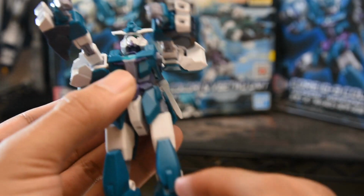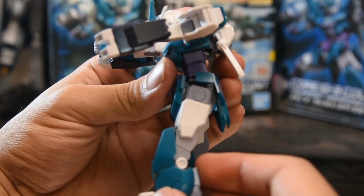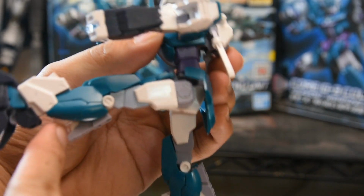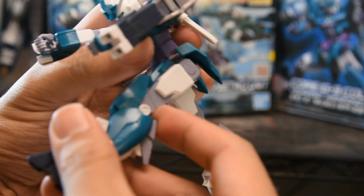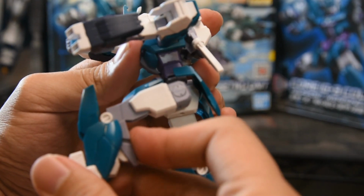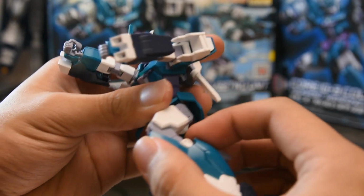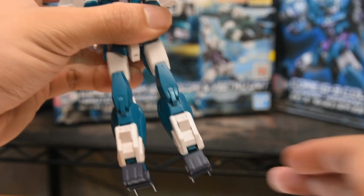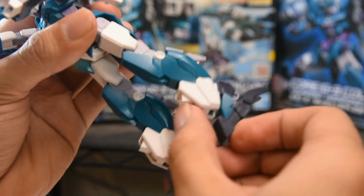And for the legs, you could move it sideways fully. And unfortunately, it cannot go into full splits. You could move the legs forward, but not backwards. And you also have a knee joint, and it's a double joint there. So you could fold it like that. And as for the ankles, yep, you can move it sideways and you could do a tiptoe.